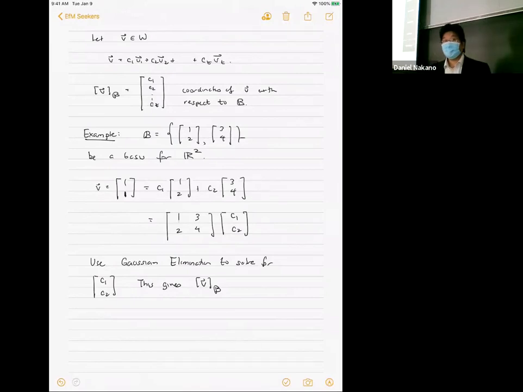Any questions on this? If I give you a basis for a subspace and I give you a vector, you should be able to write it in terms of coordinates by solving a system of equations. Questions? Okay, so this is a good exercise. You can go home and do this as practice. Finish the problem off.